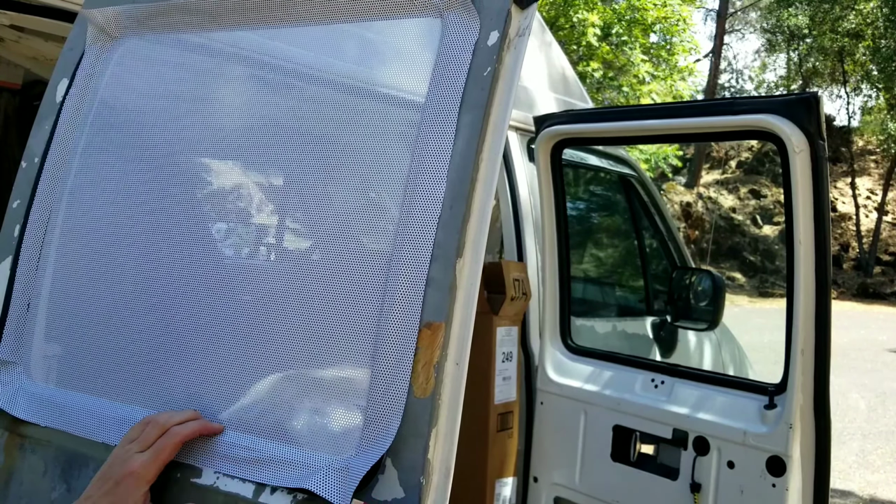Okay, guys, before I do the last window, I wanted to show you the difference between the two. As you can see, on the unvinyled window, you can still see my curtain and part of my bed and stuff from over here. But on this side, you can't really see anything. Now, I don't know if the camera picks it up. It's not totally opaque, but it does give you a little bit more privacy on the inside. And hopefully it will also reflect a lot of the sunlight. Otherwise, I wouldn't be doing these kinds of things to the van, because I really don't want to block my view at all. I really like having my view, but I think it's kind of necessary, especially because of the heat.